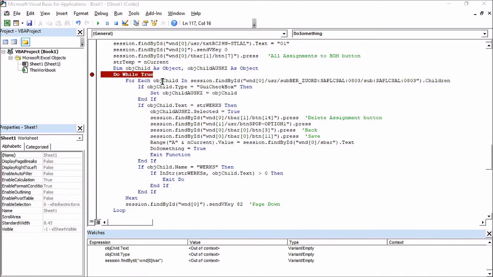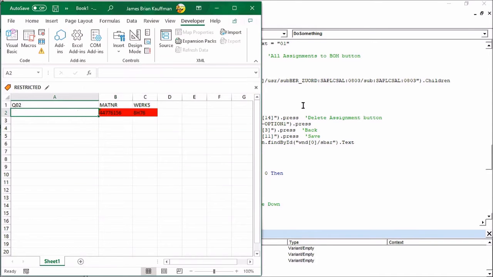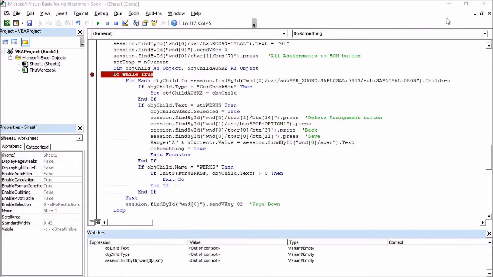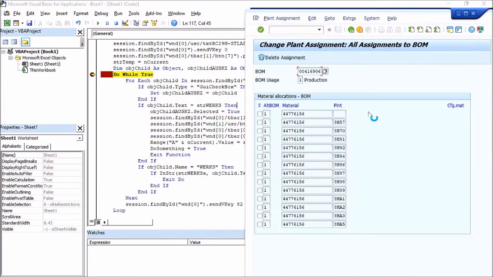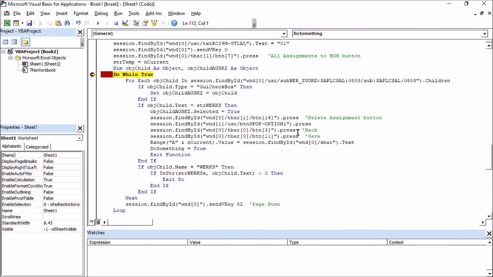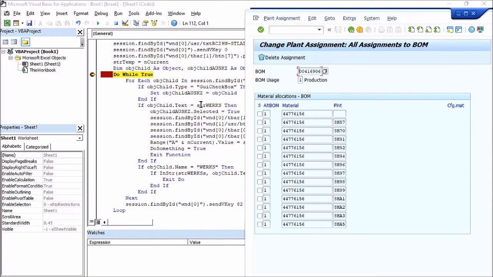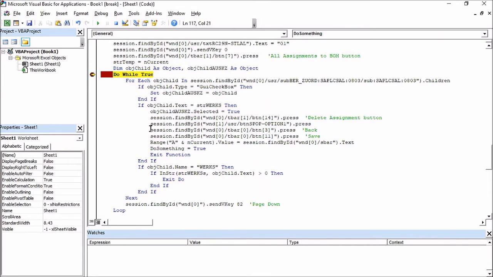Oh, well, we didn't get anything because this isn't cleared. Okay. All right, let's step through this.